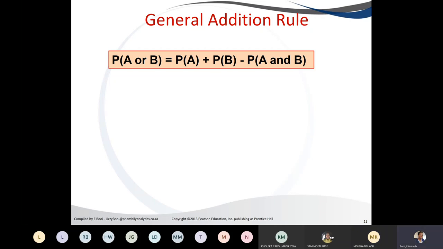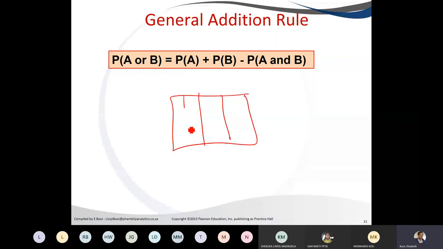Which states the probability of A or B, not both of them, but either one of them happening, is given by the probability of event A plus the probability of event B happening minus the joint probability of both of them. Why do we subtract the joint event? Because, if you remember the contingency table that we had, this is where you calculate the probability of A. If this is A, and this is A complement, here will be your joint event of A and B. If this is B here, that will be your joint event of A and B.